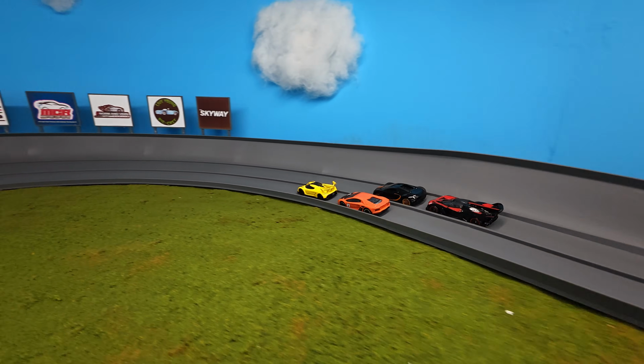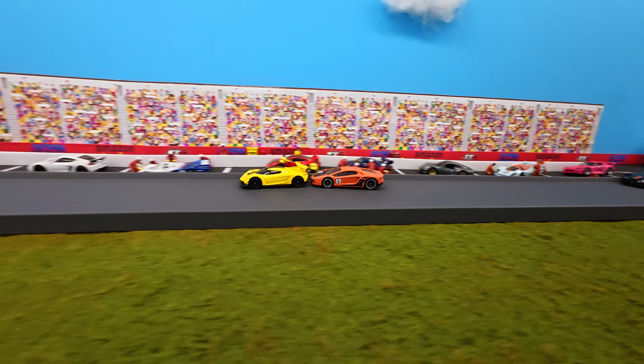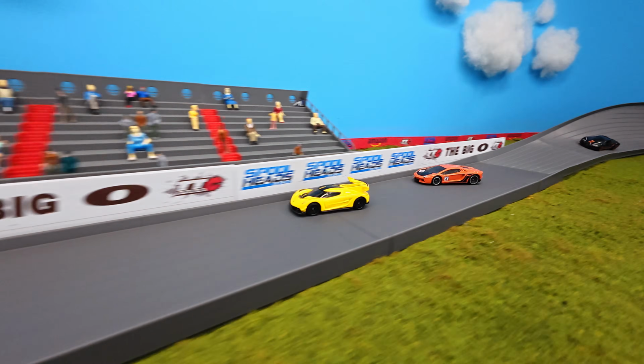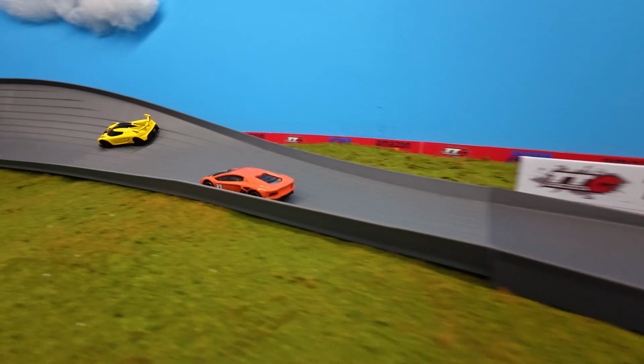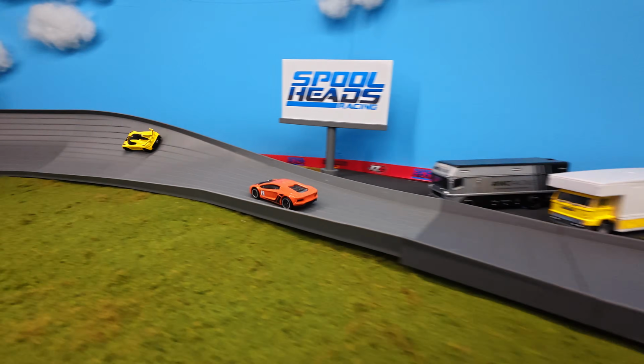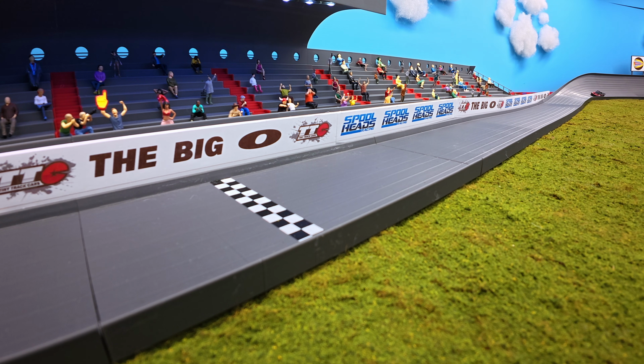Now that Bugatti slides to the left, or slides to the right, and the Koenigsegg takes that pole position. Lamborghini right in his tail. Lamborghini trying to take him out, but that Koenigsegg, wait till he gets that thing wound up. That top speed in that thing is absolutely insane. Again, if you know the top speed of the Koenigsegg Jesko, let me know in the comments. Third race in a row, the Koenigsegg takes 3 races, 3 wins.